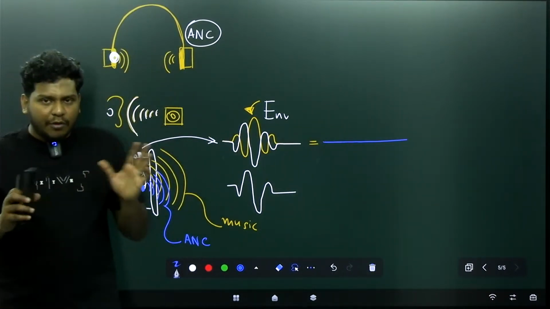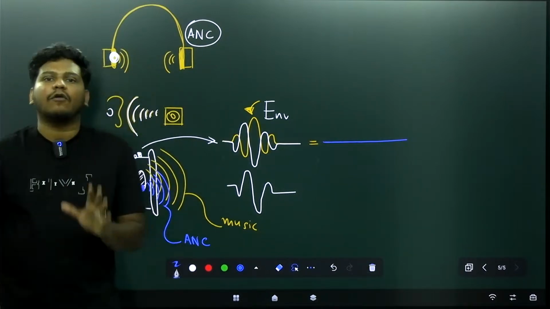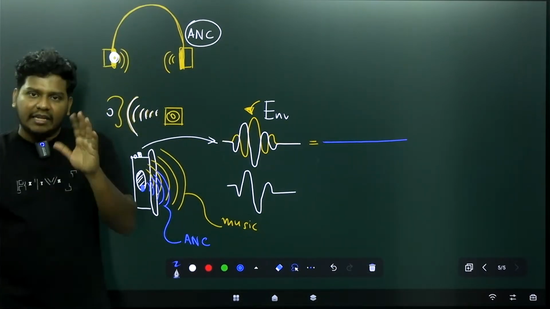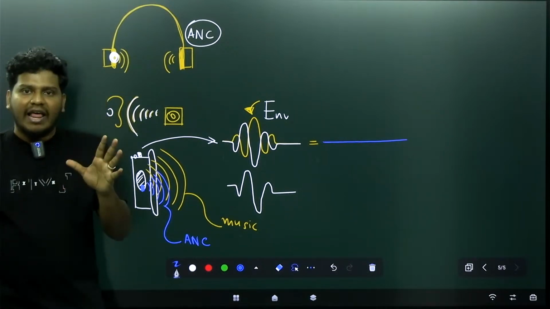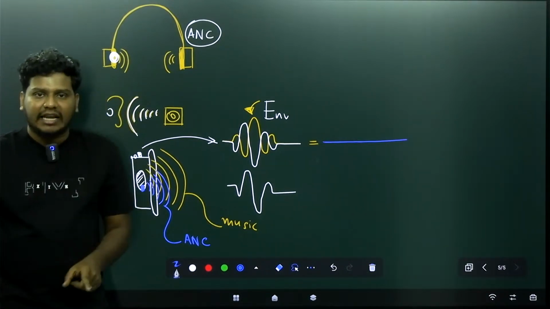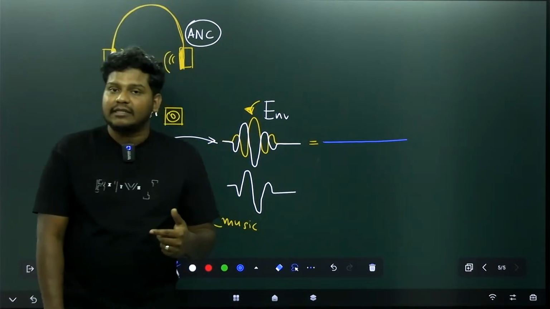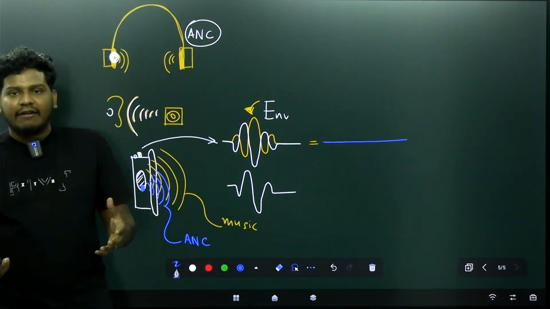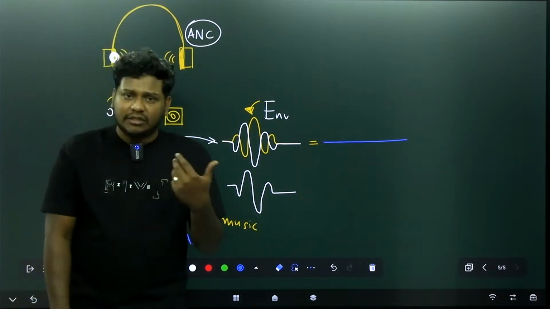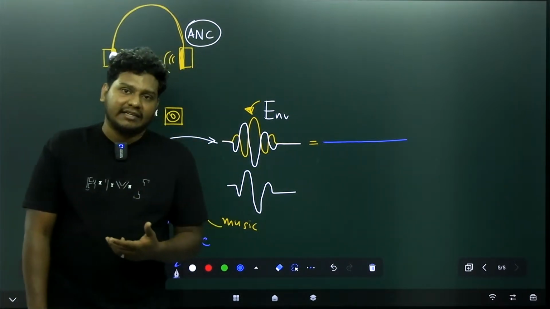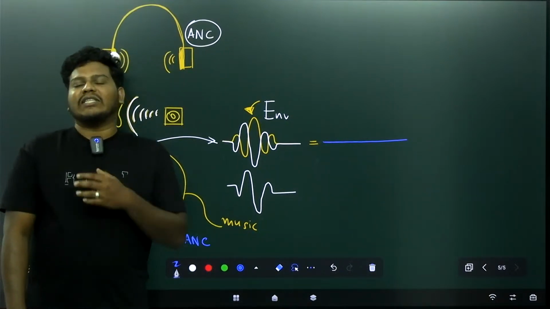So without playing any music, if I am wearing the headphones only, guys, what will happen? When you turn on the active noise cancellation, the environmental sound and the opposite sound will go through the ears. Because of that, you can feel the silence. So if someone is talking with you, you can feel the silence. Okay, right. So this is how it's working.